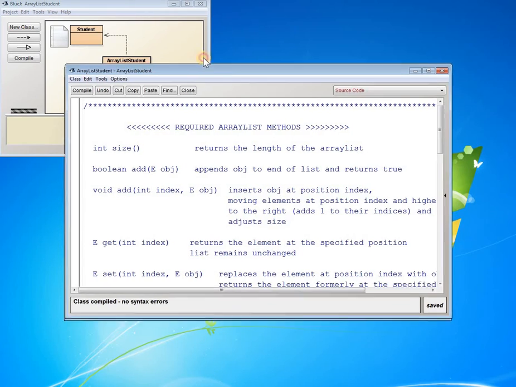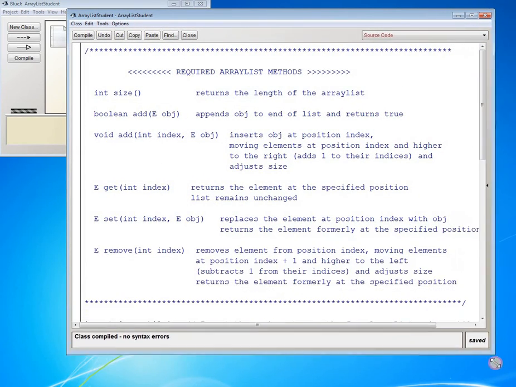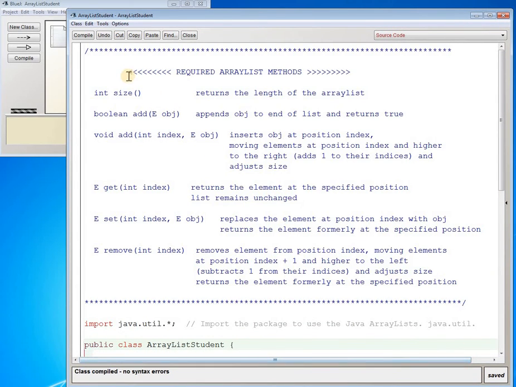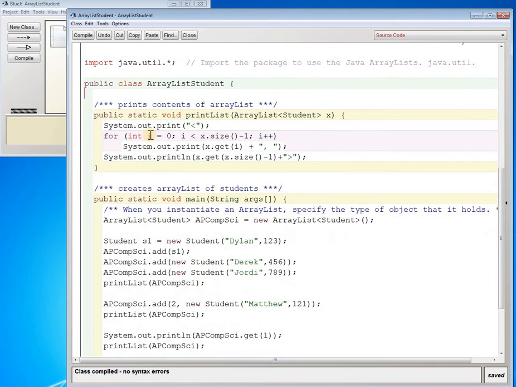This is a tester class, and up at the top, I put the required ArrayList methods, those ArrayList methods that you need to know about. I'm not going to go through these because here they are in the comments, and you can print this out. It's underneath the video, and it's also on the quick reference sheet. You need to know about all of these ArrayList methods. So here are a few very important things.